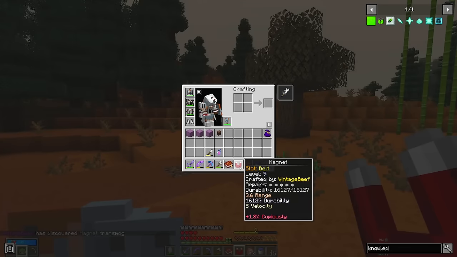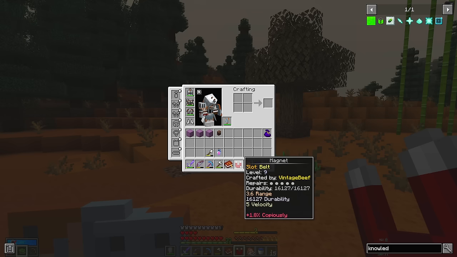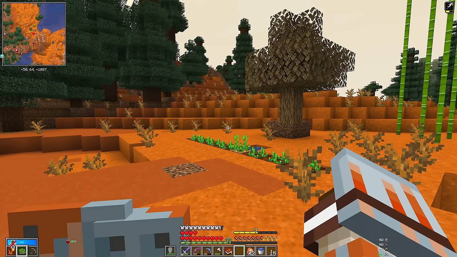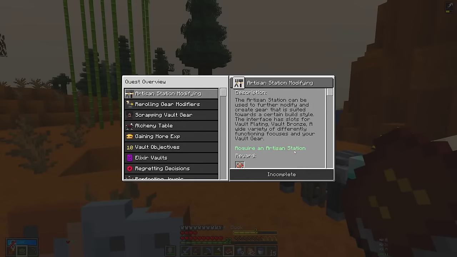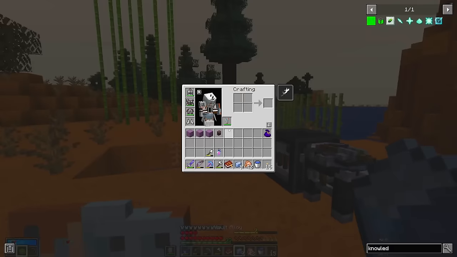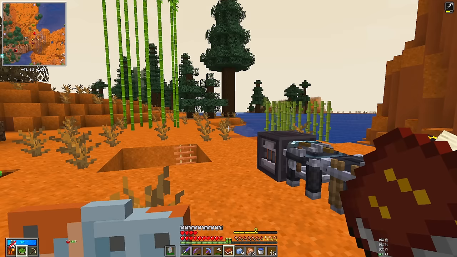Okay, so a level 9 slot belt. Necklace back belt. Oh, okay, good. 3.6 range plus 1.8% copiously. Boom, now I have a belt. That's awesome. Okay, so now I can complete that, which gives me this beautiful vault alloy. And now what I'm going to do, actually, what's the next quest? Artisan station modifying. Okay, good. We'll worry about that some other time.